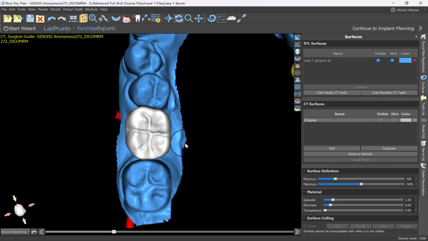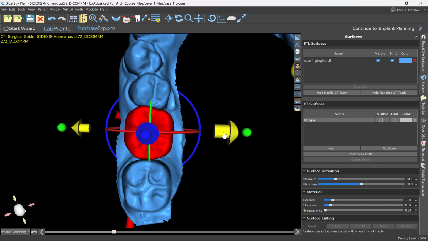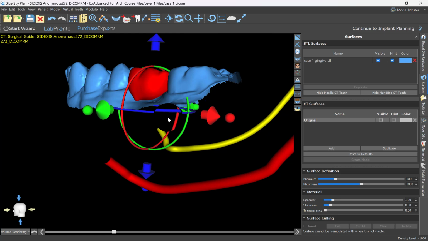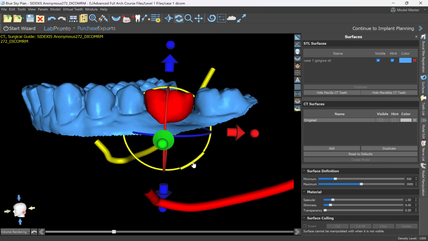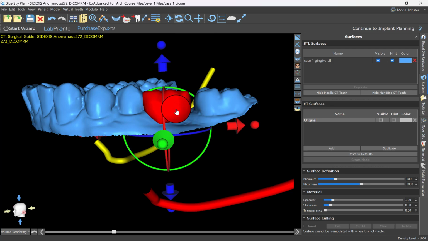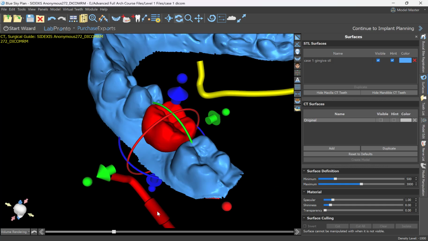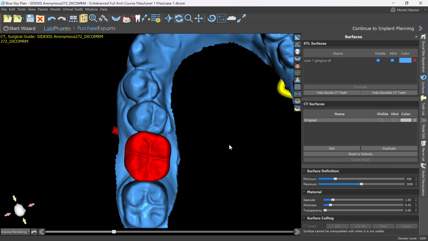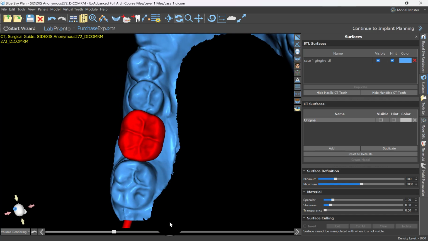Once again, if you wanted to modify this, if I hover on that tooth, I've got all of the same functions that we had in the wizard mode. I can scoot things around, I could stretch the tooth, make it a little bit bigger. Again, I think this looks great. The only modification I might make is upright that just a little bit and then pull it back over into the center of that edentulous space. But for a single tooth implant case, I really didn't even need to do that. This looks like a great proposal.